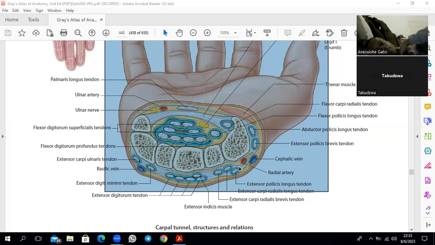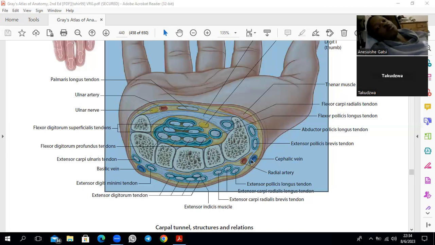Towards the end of the video on the forearm, the last time, I introduced something called the snuff box. The snuff box is the space between these two tendons that are sharing, which is the lateral boundary, abductor pollicis longus and extensor pollicis brevis, and this tendon here, extensor pollicis longus, which is the medial boundary. The space between them is what we call the anatomical snuff box.